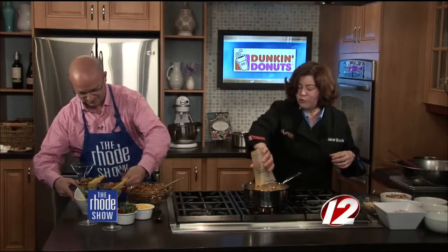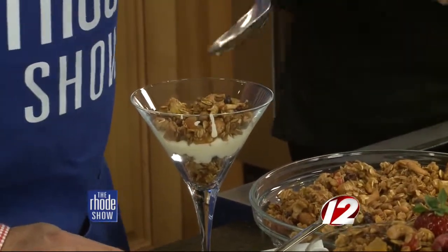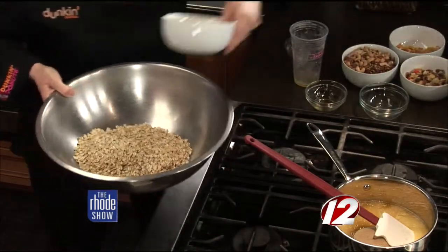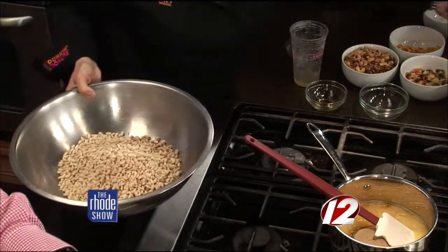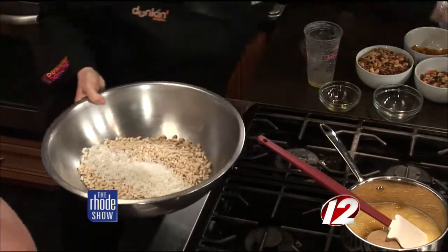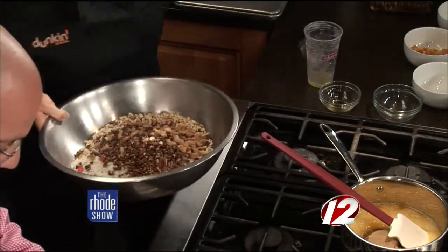The mango passion fruit colada is delicious — very refreshing, great for the springtime. We're going to make a syrup with that, adding it to a saucepan with a little oil and a little sugar, and let that come to a boil and reduce down a little bit. Meanwhile, we're going to assemble the dry ingredients. A lot of this stuff you already have in your cupboard, and you can put whatever you feel like in your granola. The base is usually rolled oats, puffed wheat, and puffed rice, then some nuts and some dried fruit. I also have some coconut because I like coconut with my mango passion fruit. We add all of this to our pan and then add our syrup on top.